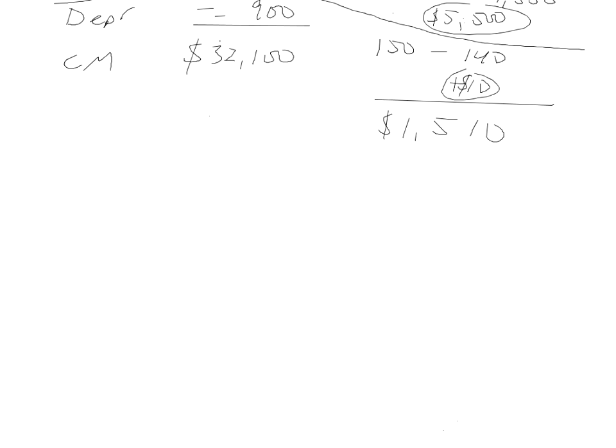So if we're considering just profit, for question A2, it says, from a profit perspective, should Miss Nilly accept the order? And the answer to that would be yes, because you're getting $1,510 more profit. All right, and then for part B, it says, what is the minimum price that Miss Nilly should accept to take the special offer?